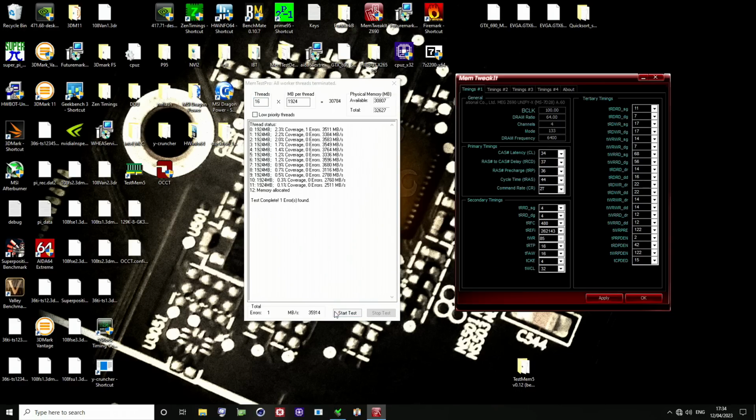Bump that up to 37. Huh, now it's happy. Okay, 36. So you can't change TRAS while memtest is running, apparently. Okay. That's new.